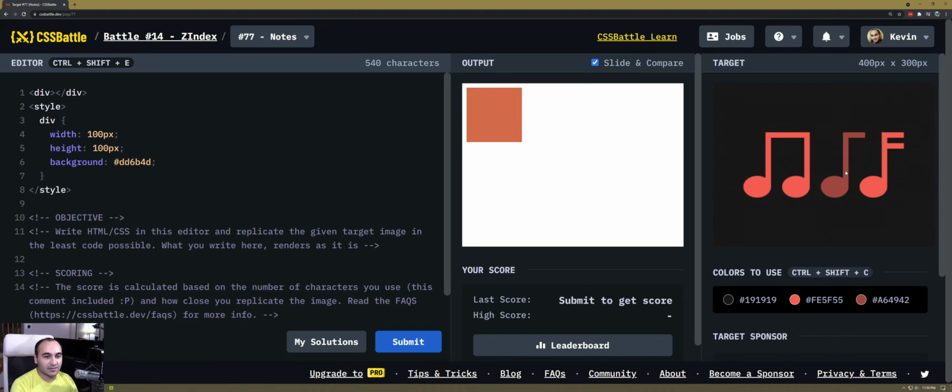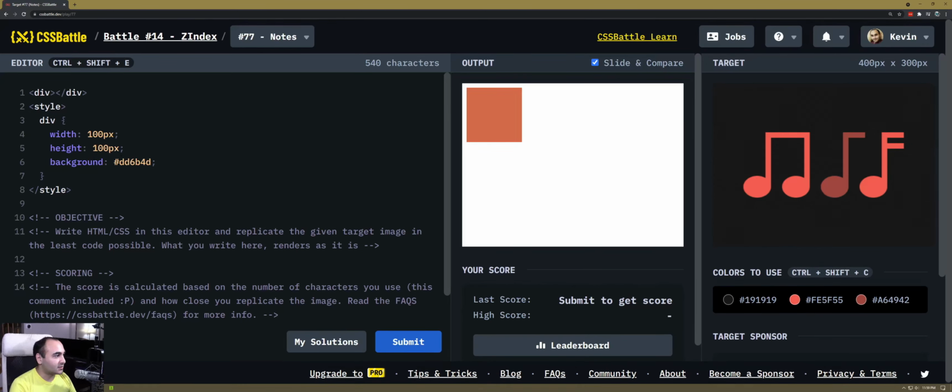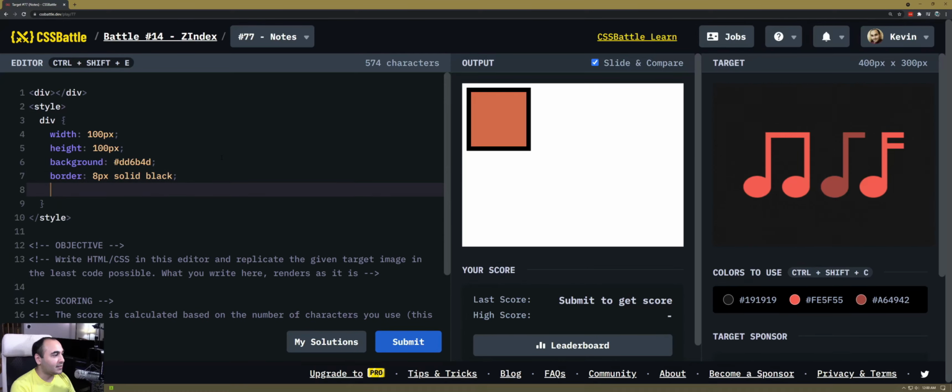But something like this could just be a div in a square shape, and then another div in a square shape. But it could also be a div with like two borders on it. The thing is, if you remove a border, as far as I know, let's try it real quick here. So we take this square, they gave us a square. Let's say we add a border to it and we remove one of the borders. So border, let's say 8 pixels solid red. No, black. Yeah, okay, black is fine. And then we take the border left.